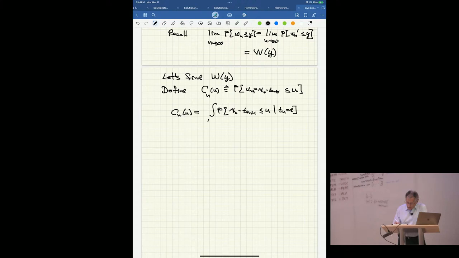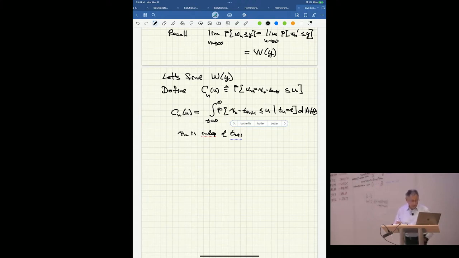So integrate this from t equals 0 to infinity dA of t, where A is the interarrival time distribution. I said, what if the interarrival time was t? Then what's that probability? Then the unconditional is that multiplied by the probability the interarrival time is t, over all possible values of that interarrival time. Now, if you look at xn minus tn plus 1, xn is independent of tn plus 1. The service times don't care about the interarrival times.